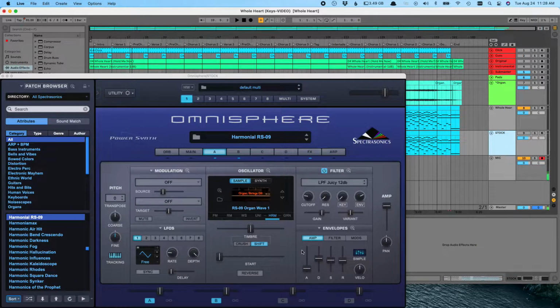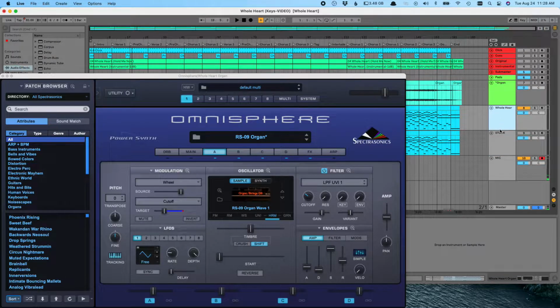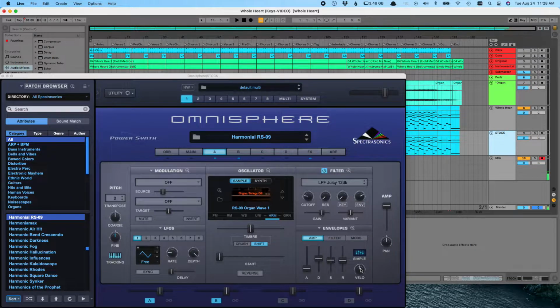And then in the ADSR envelope, I changed the attack, decay, sustain, and release. I also changed the velocity response, so that velocity on the keyboard doesn't change the volume at all. It's just a stagnant volume, and that's what I do for all the pad sounds.